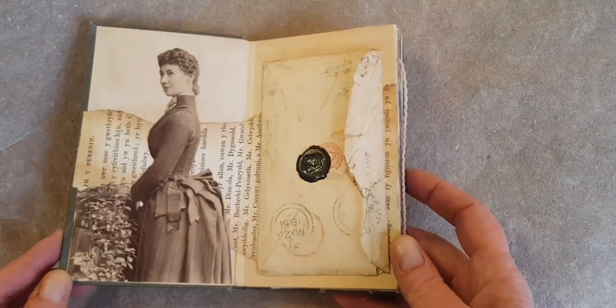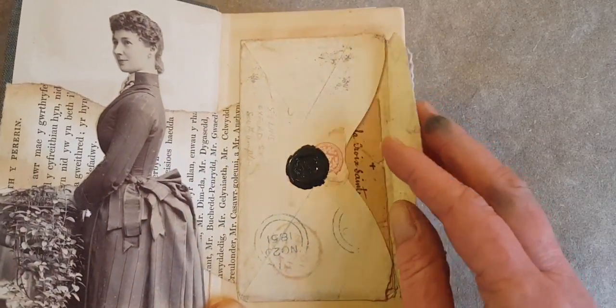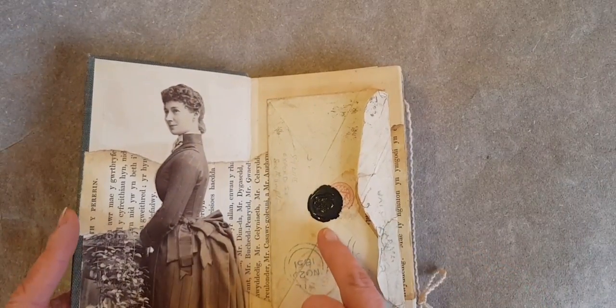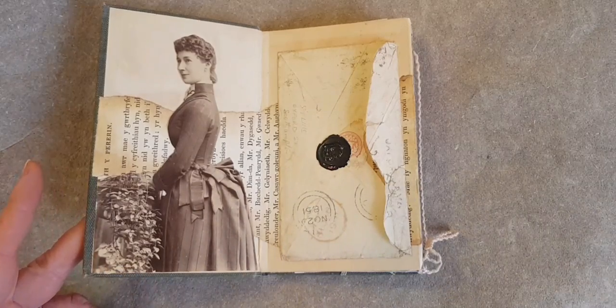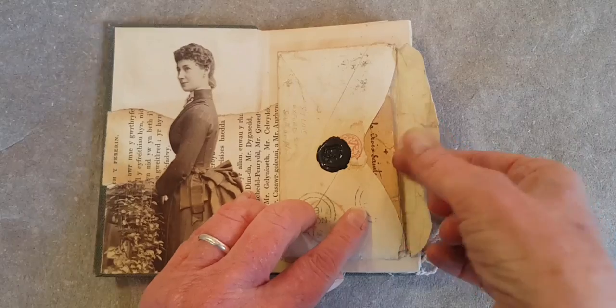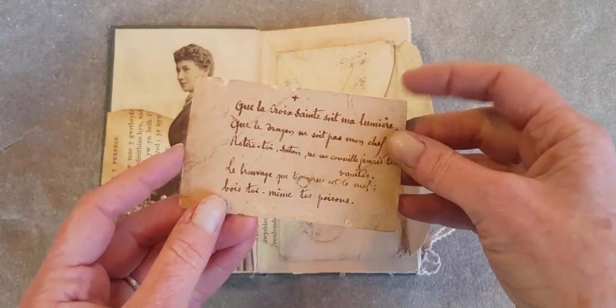This card, I took this envelope and turned it into a pocket. It's from 1851. And this black sealing wax indicates that the family was in mourning. And this possibly contained a mourning card. But I don't have the card anymore, so inside I've added one that was a nice size for it.